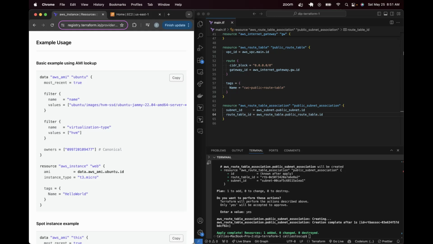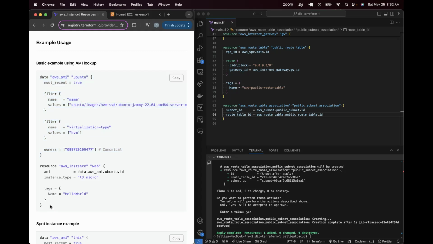And for now, I'm going to go ahead and just copy and paste in the AMI from the console. But this would be a great exercise to do, to figure out how we can get the most recent Linux AMI. So add that too if you have extra time. Go ahead and try to play around with this data block and see if you can do it.